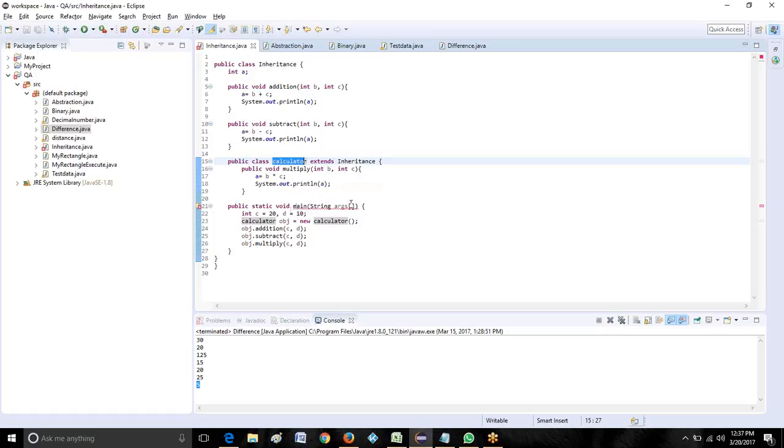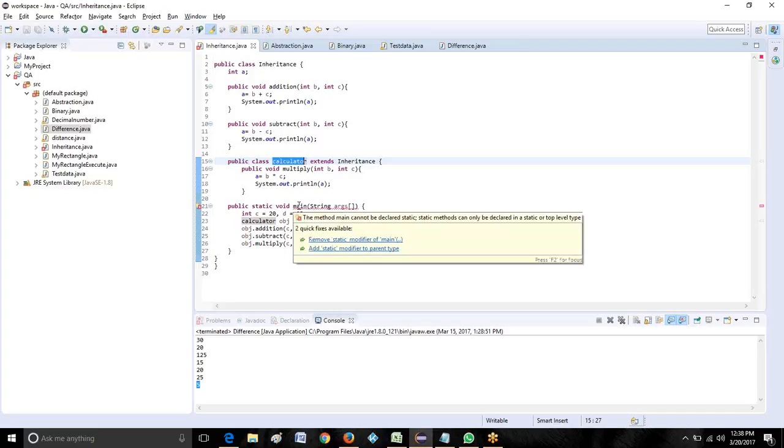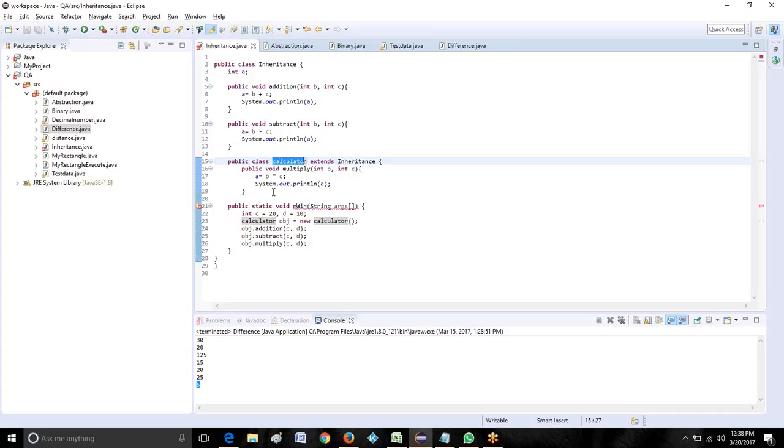And then over here, in my main method, I don't know why I got this error. Yeah. Perfect. I know why you got the error. There cannot be one class inside another class.